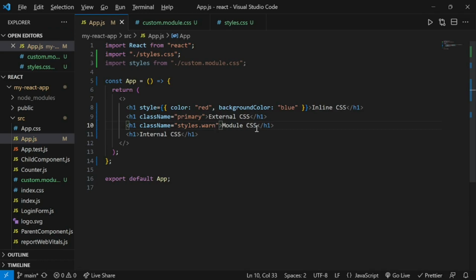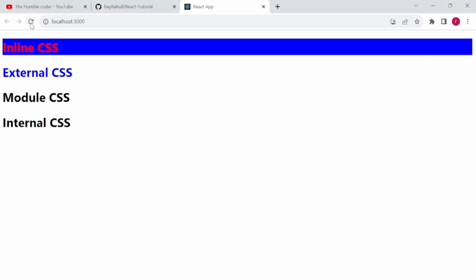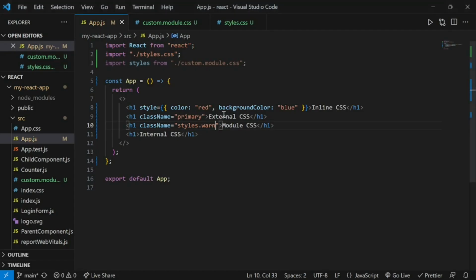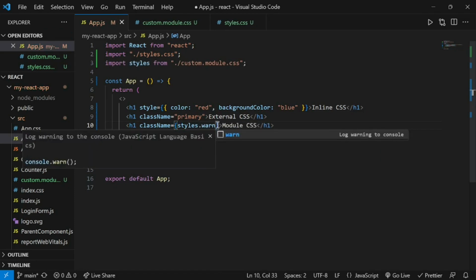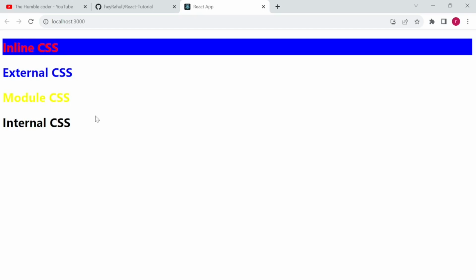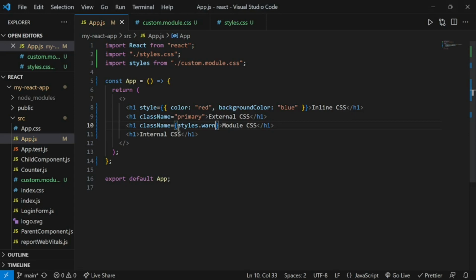But before that, let us see whether the changes are applied or not. Let's refresh it, and you can see we have made some mistake. So, styles.vaughn. One thing to note here is we will not apply the class name inside the inverted quotes. Instead, we apply it inside curly braces, styles.vaughn. These are small syntax things that you have to take care of, because they result in errors.